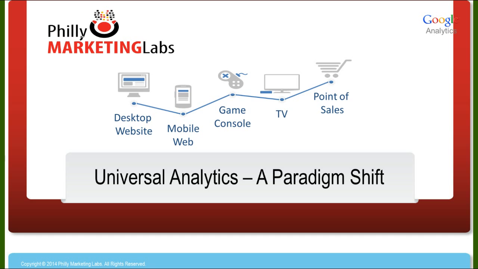One of the reasons for this Universal Analytics change by Google is because there's more ways for people to engage with your brand now. It was hard for Google to track individual users when they're tagged by the device, and then maybe they would find you on another device a different way, on a mobile device, and then another time they go back to the desktop, and then they're on a different laptop, and they all looked like individual separate visits when that wasn't necessarily the case. Now what happens in Universal Analytics is the user is tagged with an individual user ID, and then it will track that person across multiple platforms.